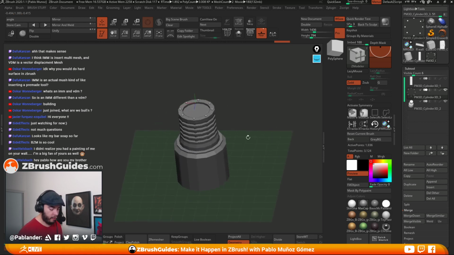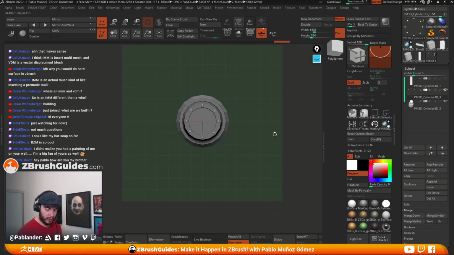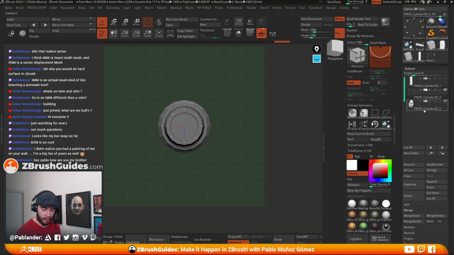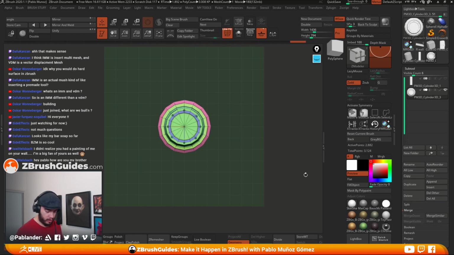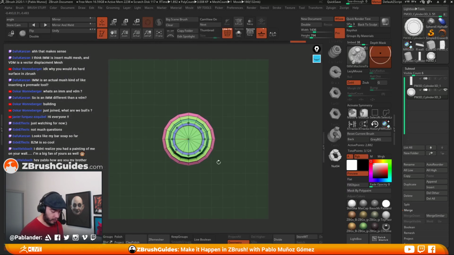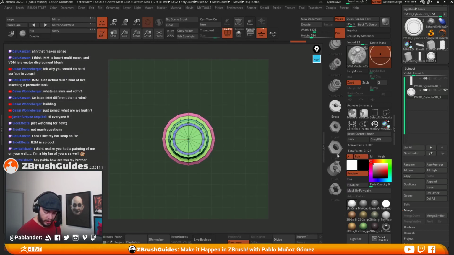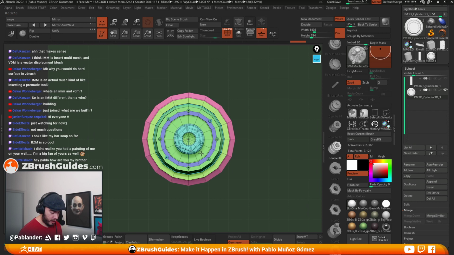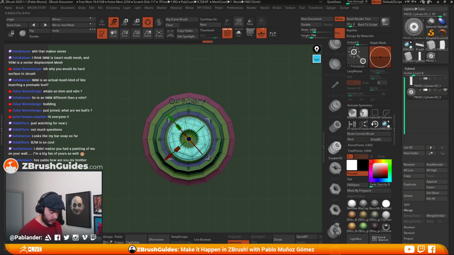Looks sci-fi enough. Now we can go ahead and use, let's merge these two together, actually. There we go. And we can use the insert mesh that we've used before. And this one has some interesting pieces. Let's say something like this will be enough. Click and drag. Let's reposition this a bit better.